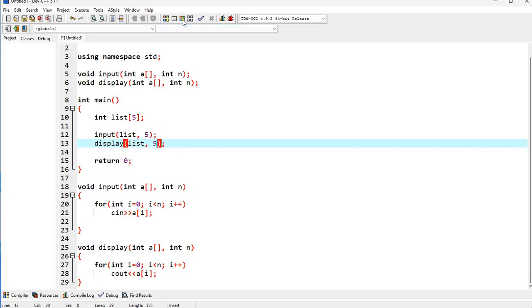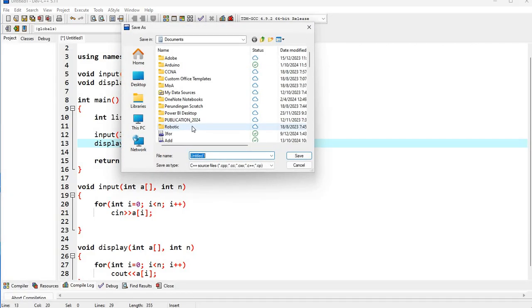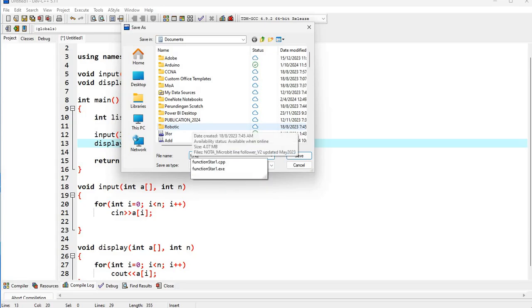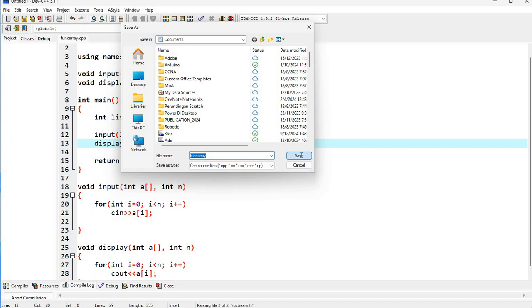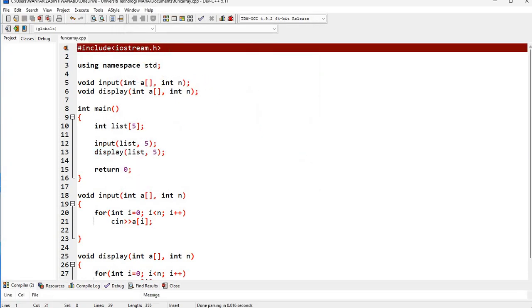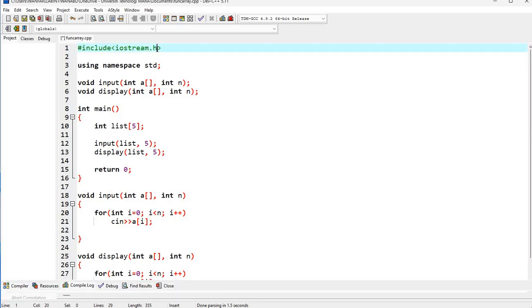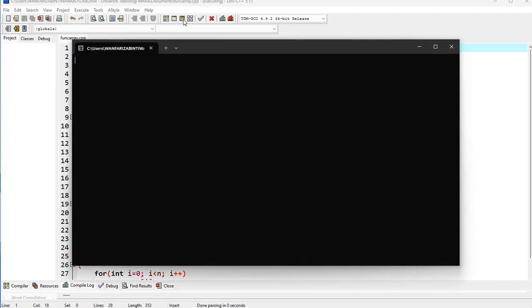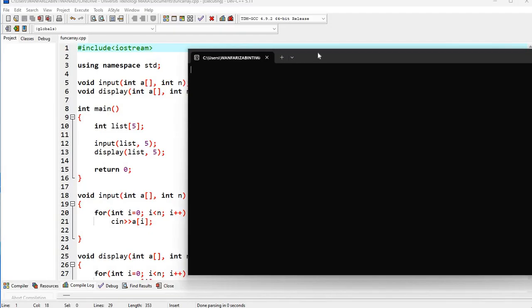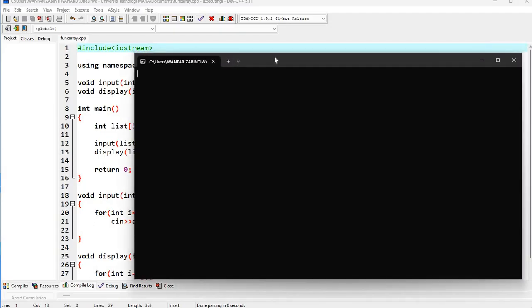So let's run this program, compile and run. Okay, I should actually put some commands for the users.